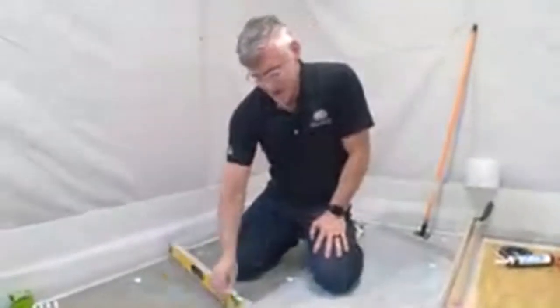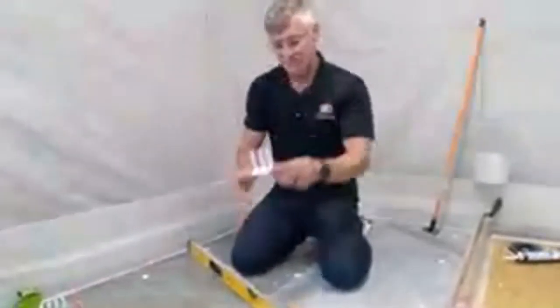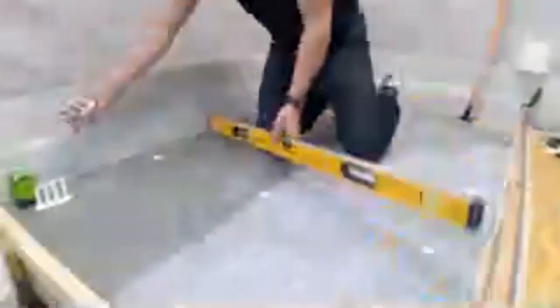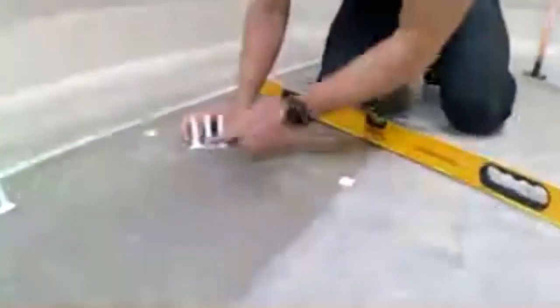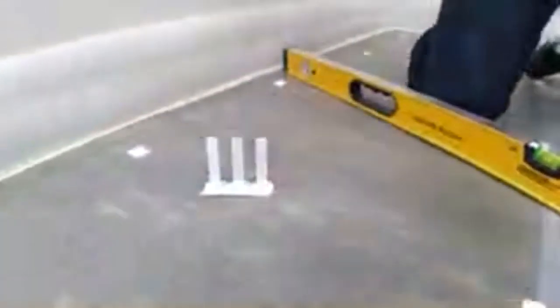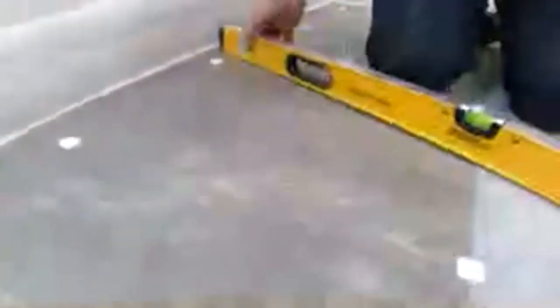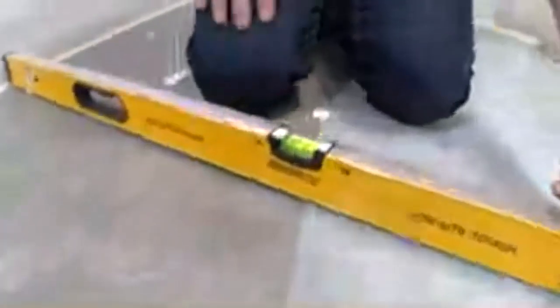So what we've done in this situation is we've used the ARDEX ARDEPEX. The ARDEPEX allow us to use a laser, and as you can see, now all we have to do is cut that off. We peel these off, which I'm going to do right now, and we'll stick them directly to the substrate. So I've already done that here. And now if I put my level on, Aaron, can you get a look at the bubble right here? So our bubble is perfectly level.